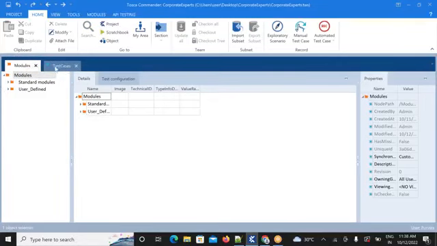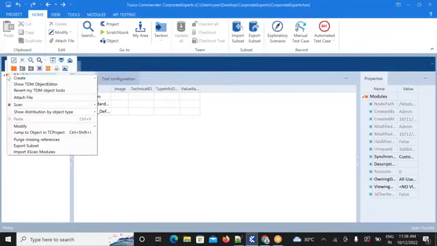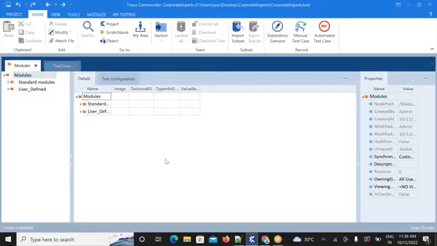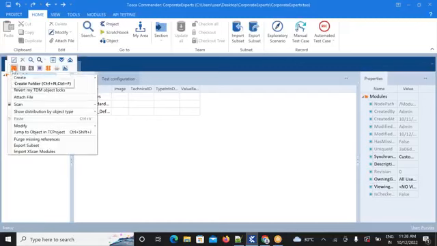I'm going to right click on the modules. On the modules, I'm going to keep the cursor and right click. So there is a folder option. I want to create this. Everybody, if you are on the same page, let me know.